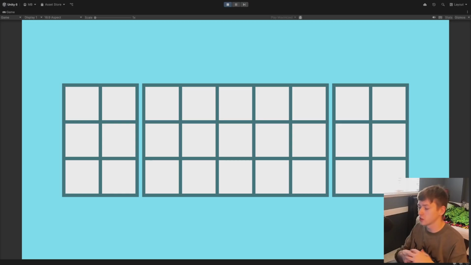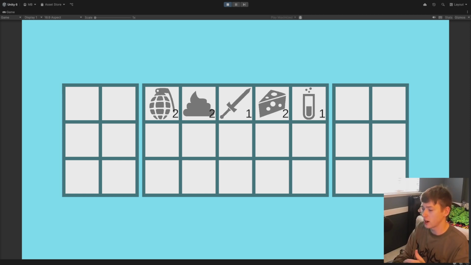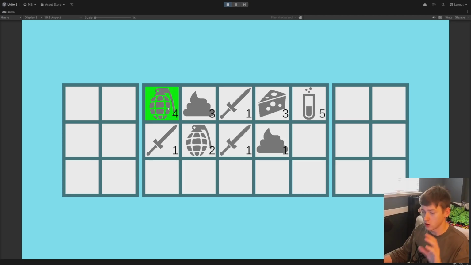All right, so now that we're in Unity, I'm going to be showing you how the inventory system works, and then we'll get into the back-end mechanics of it all. I've set up a key that'll populate the inventory with random items from a list that I created. So I'm going to go ahead and do that right now. Hovering over an inventory slot, the inventory slot turns green. It's pretty simple. It just shows you which slot that you're selecting.